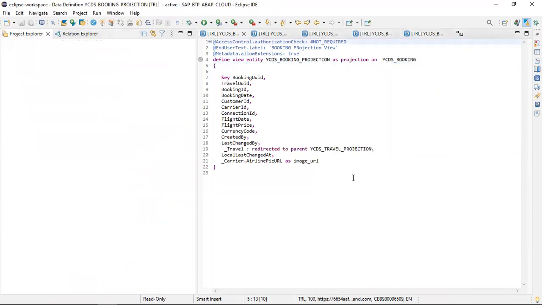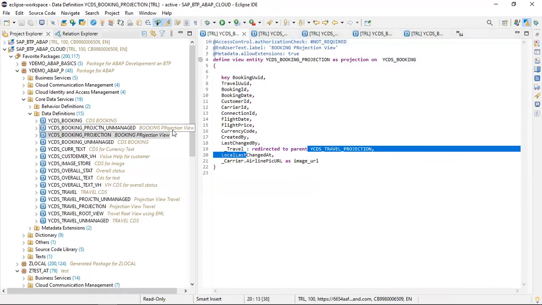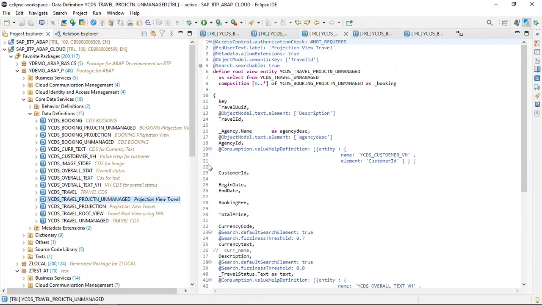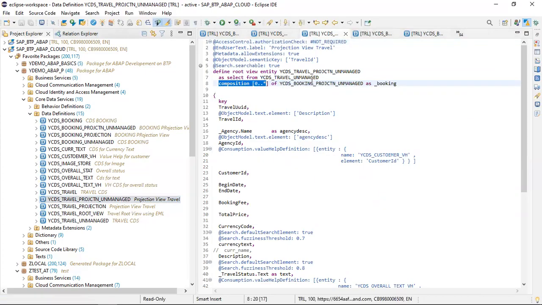instead of using this redirect to parent keyword. And same thing we are doing here. In travel, you can see here we are using composition to booking, because it's a child entity.